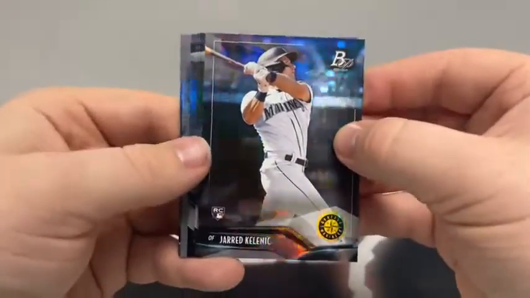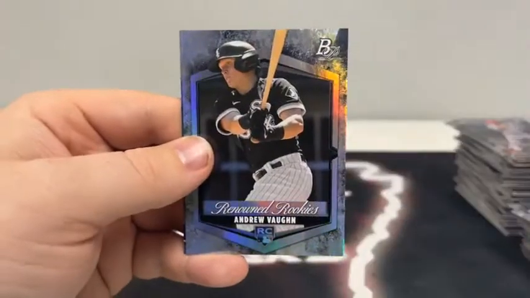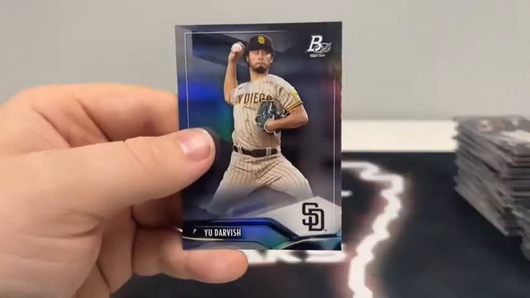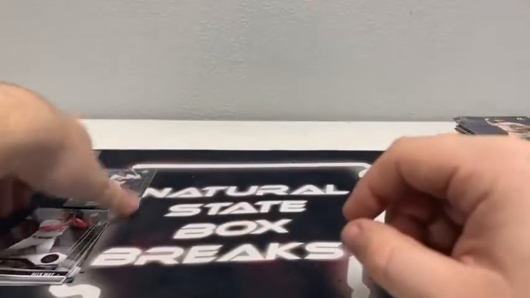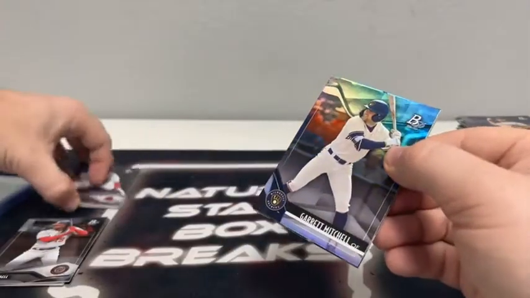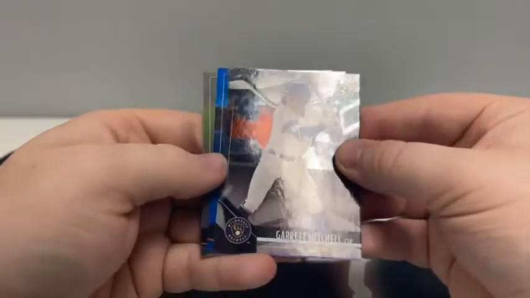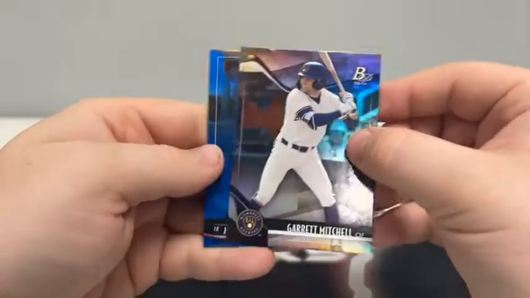Here's Jarred Kelenic for Seattle. Got a Torkelson for Detroit. Kyle Harrison. There's a Renowned Rookies, Andrew Vaughn, and Yu Darvish for the Padres. All right, let's see. I think these two right here are autographs. I know this one is numbered. It's not an autograph.